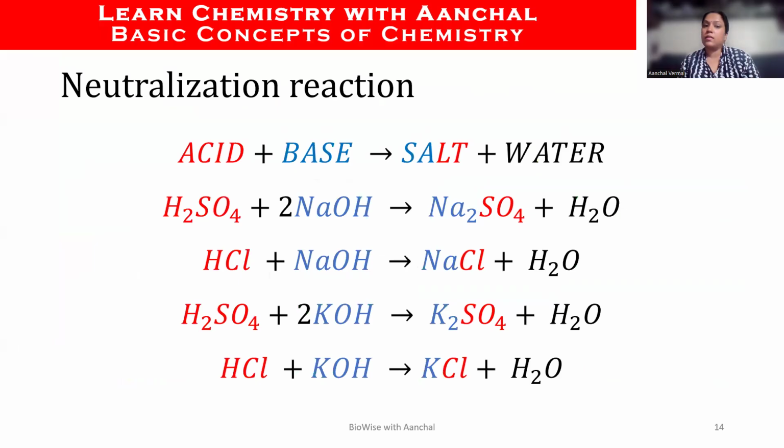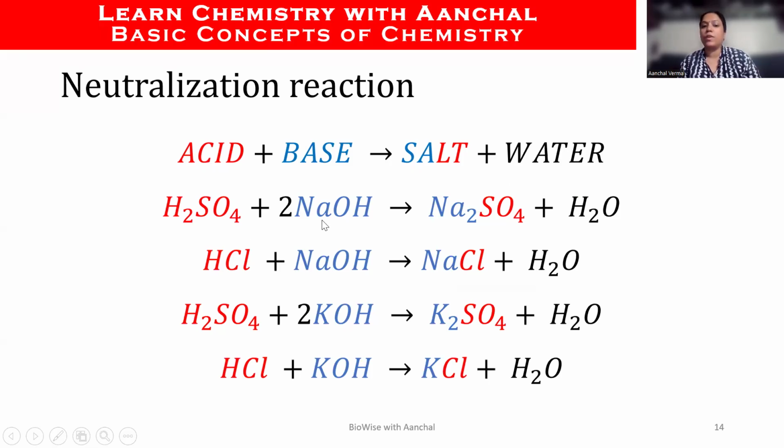Then the reaction between an acid and base to form salt and water is called a neutralization reaction. I have marked the acids with red and bases with blue so that you can understand the cation anion movement. Now acid ka anion and base ka cation will form salt. And whatever is left, H and OH, will form water.